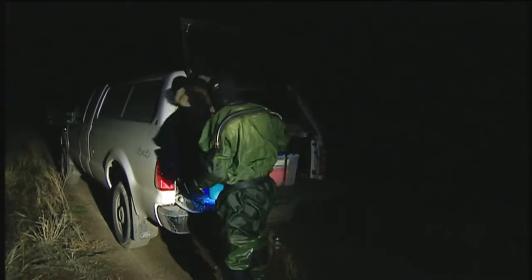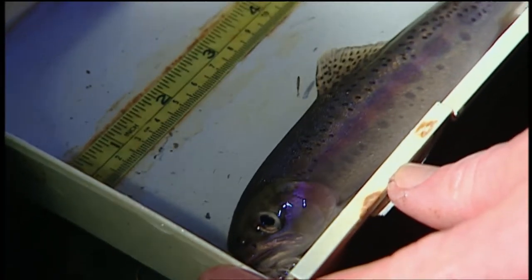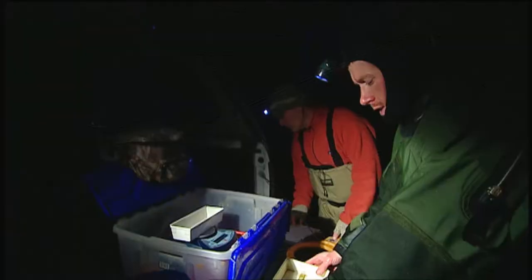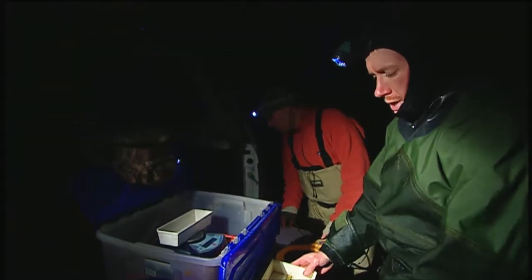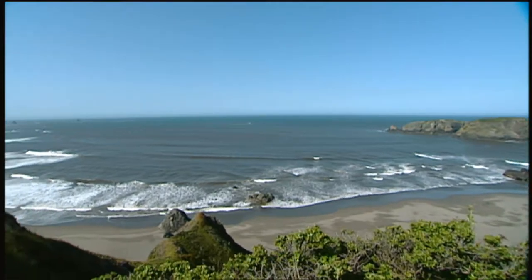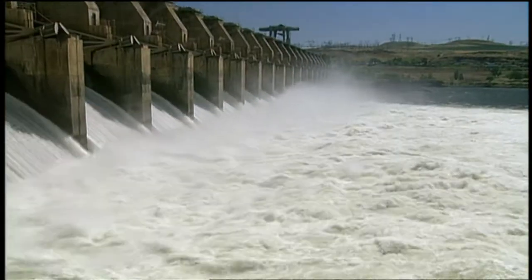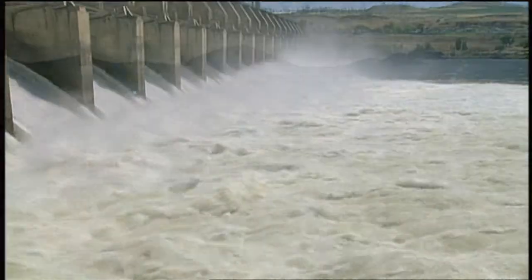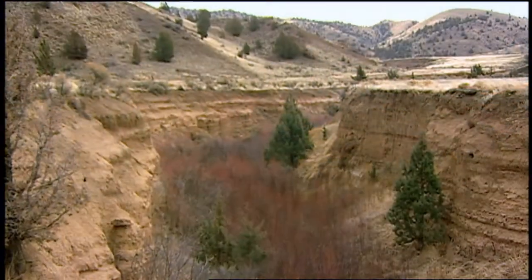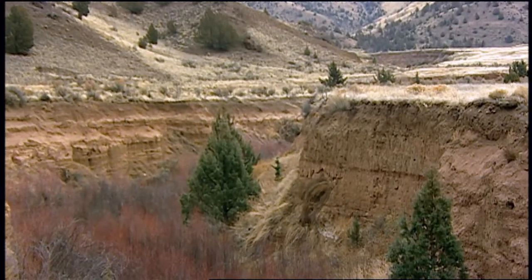Doing fish checkups is one way that NOAA gauges the health of Bridge Creek near John Day. In this section, the fish seem to be doing okay. This is a real typical size for a fish to smolt or go to the ocean, so in another month or so it'll start getting silvery and head downstream. But here's the problem as NOAA sees it: salmon and steelhead are tough enough to survive an ocean full of predators and even a Columbia River full of dams. But once they migrate back upstream, many of the creeks they return to along the John Day River are eroded and in terrible shape. This is channel incision on steroids — a pretty extreme example.